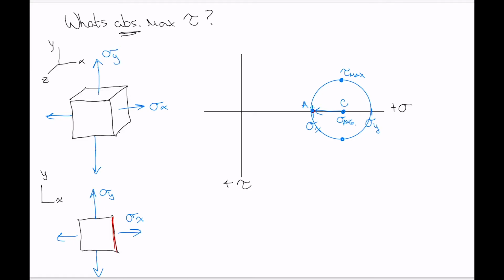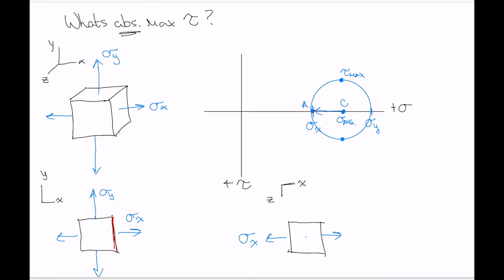Well, if we chose the XZ plane instead, so that's a plane that looks like this. I'm going to draw it, imagining I flip the element like this. And if I draw that in-plane element here, then sigma y just appears as a dot on the surface of that element, so it doesn't show up. And the only stress that we get is sigma x, like this.